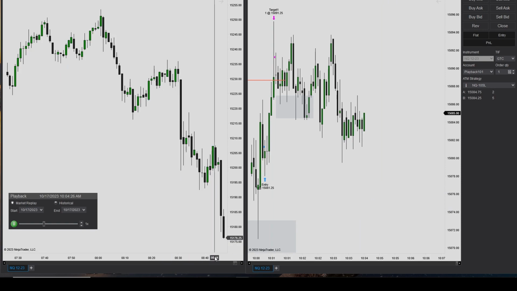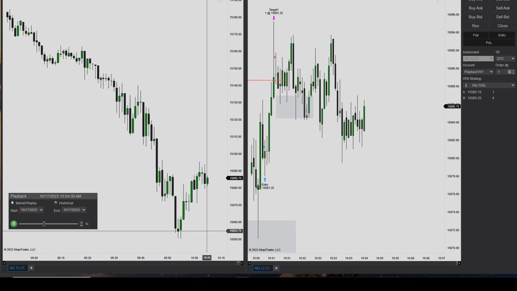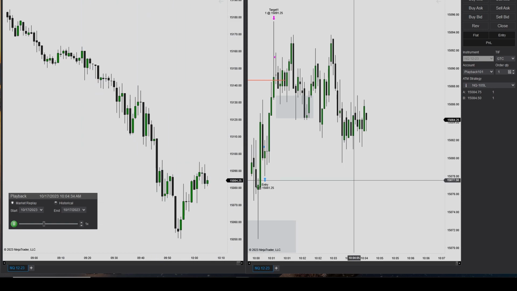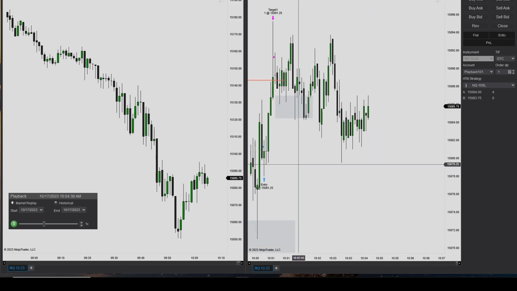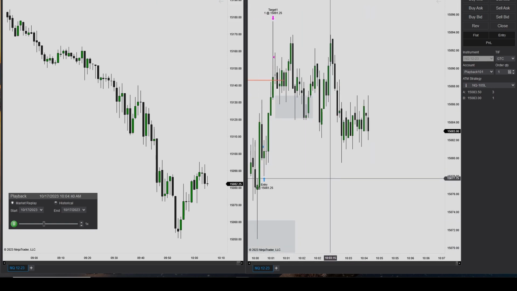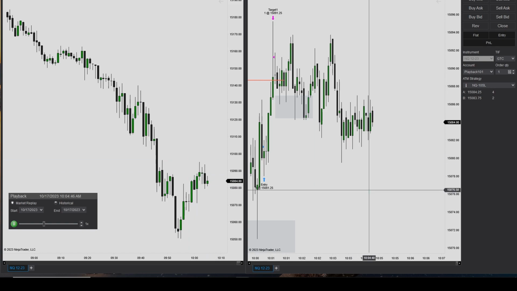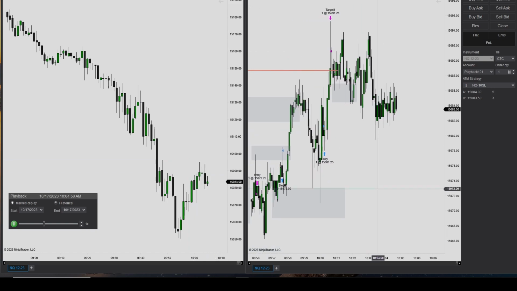Had this big push down. So even if we chop around in here, low consolidation could be expected. And that's one of my issues too, is I'm always trying to catch a trend, and sometimes it's just not trending. And you need to be trading like the highs and lows of the range. But that just comes with experience, you know.